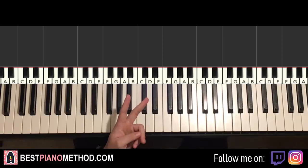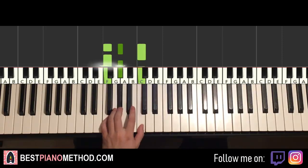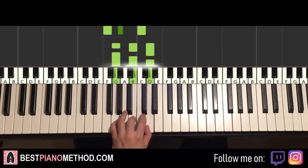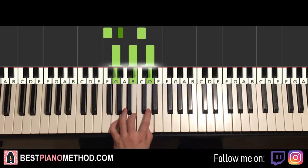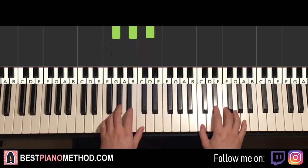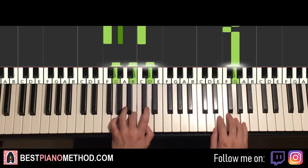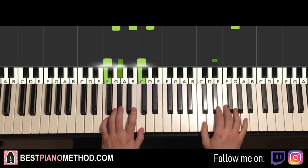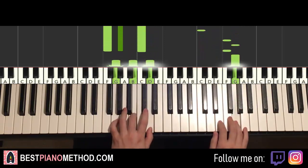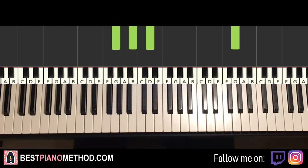Once you get that, left hand — we have the same two chords as the second part. That's F minor, which is F, A flat, C, and the second chord is G major, which is G, B, D. So with these two chords in mind — F minor and G major — two hands together it goes like this: E flat and F minor together, then G major by itself, right hand continues. One more time — it goes together, here. And there you have it for the fourth and last part. All four parts played back to back — check it out.